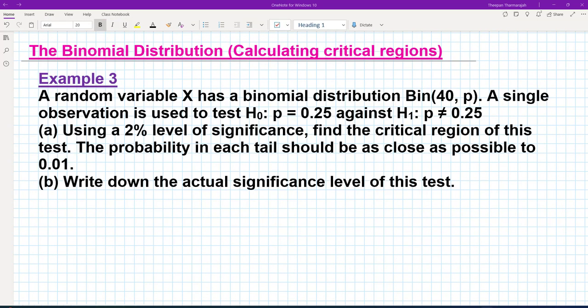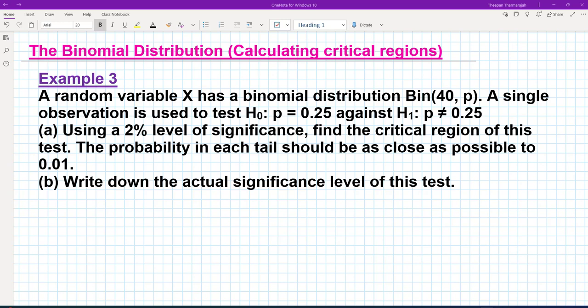In the next example, here's a case when we deal with a two-tailed test. It goes back to what I said previously, that we're now going to look at two sides of the distribution, or two tails. So we take, for example, in our case 2%, and we divide it by 2, so in total it adds up to 2%. So how does that look in practice?